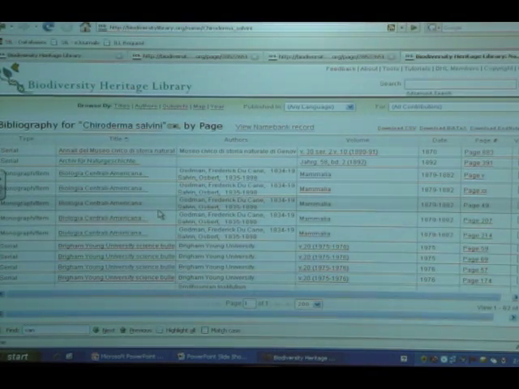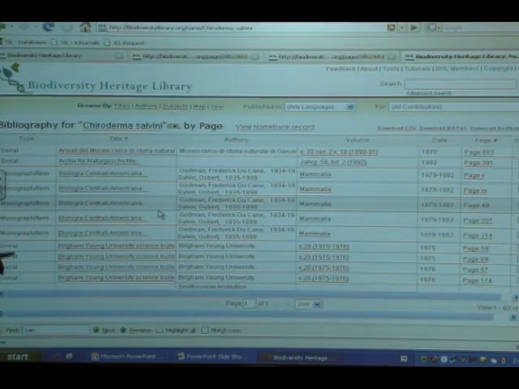So OCR is not perfect. It's not a human-generated name inputting functionality. It's computer work. It does a really good job a lot of the time, but it's not perfect. So that means you aren't going to find every single thing because OCR is not perfect. But it does a pretty good job.